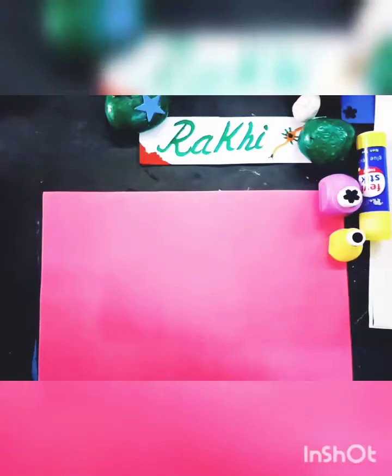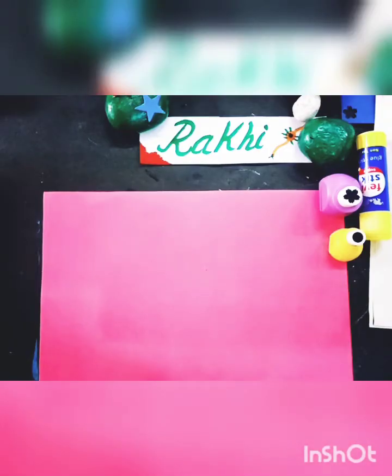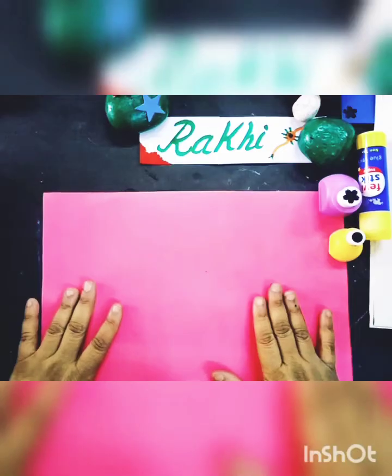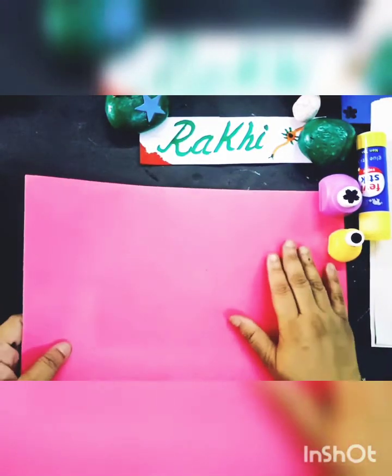Today I will teach you how to make a Rakhi. So let us start to work. I will make a Raksha Bandhan Rakhi. Okay, and you will need some materials.